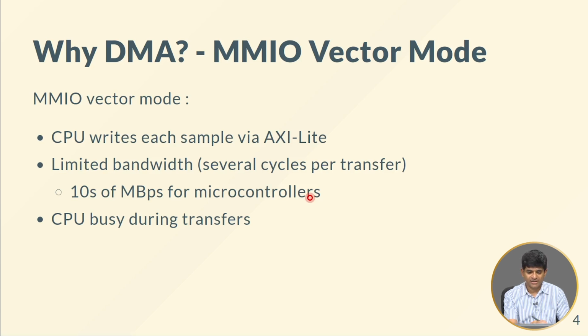It's not just that, the crucial point over here is right at the bottom. The CPU is busy during these transfers. What do I mean by busy? It's loading data, it's incrementing an address, it is then performing a store, it is again incrementing the address, it is checking the value of the counter, it is then performing a branch, right? During that time, for these tens of cycles for transferring each data item, the CPU cannot do anything else. Right? Now, there are scenarios where that is valid.